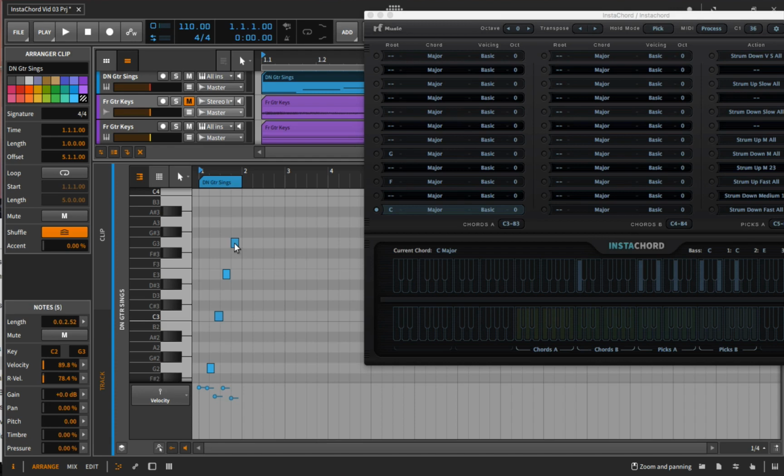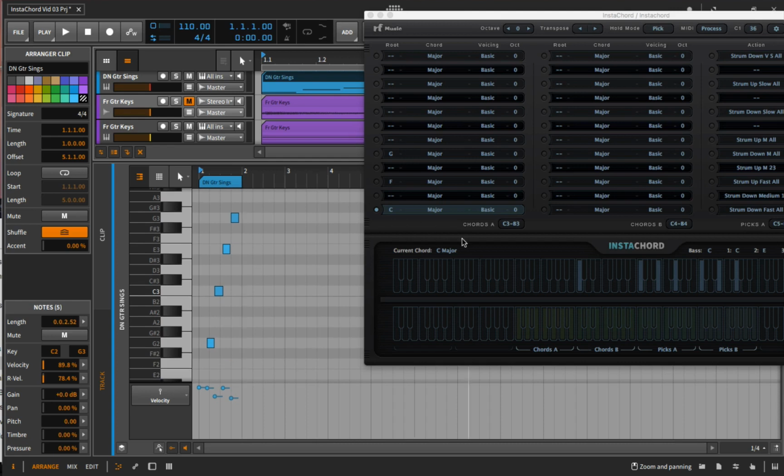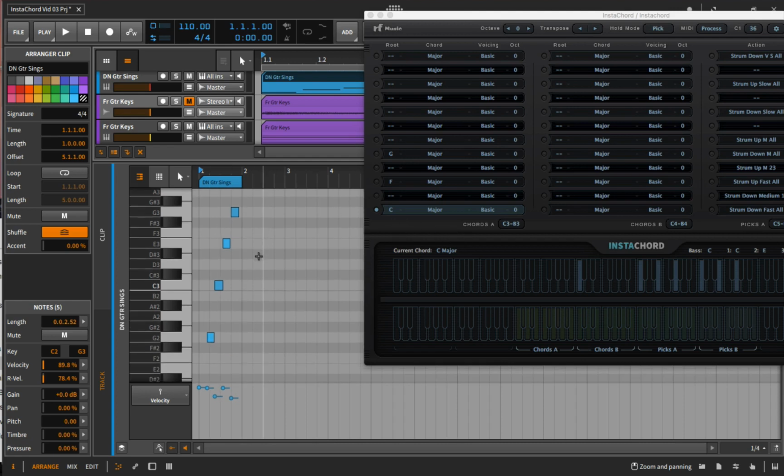That's very basic. This basic setting for the guitar, or I should say this guitar setting that aligns with the basic setting for InstaChord, is very, very similar to keyboard voicings. So I was happy to discover that. It's not like I was way off all these years when I brought up guitar plugins and was actually applying keyboard voicings to them. It wasn't like I was committing any major crime.